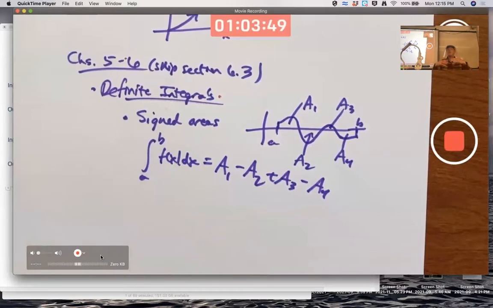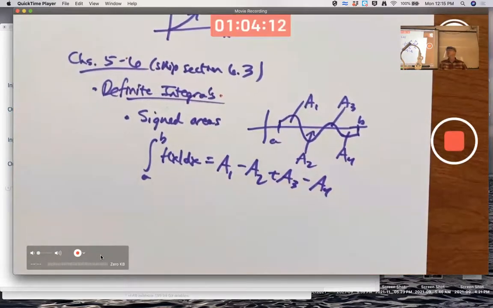With volume of fluid, say, going into a tank or where fluid's going in and going out, the net flow rate could be positive or negative. The water could be coming in faster than it's draining out, or it could be draining out faster than it's coming in. The volume itself could be going up or going down. You want to be able to keep track of that kind of thing. And so that's why it's a good thing to count areas A2 and A4 as negative toward the integral.